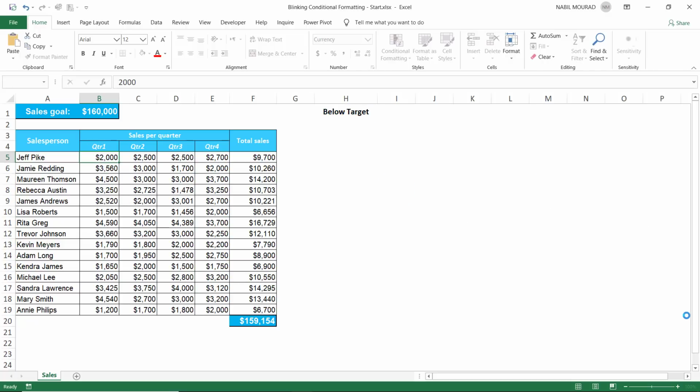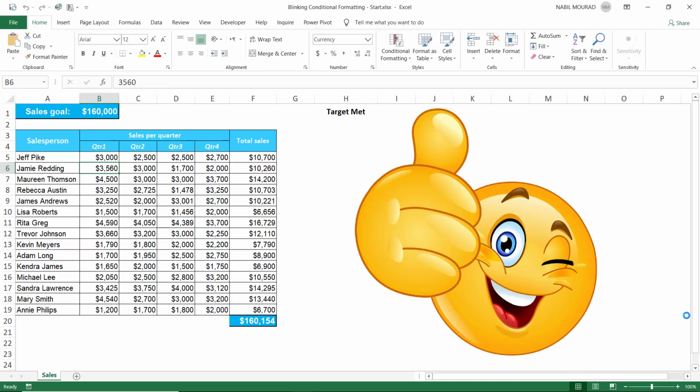If I go back and change the sales amount so that the total revenue is above the target, when I hit enter, now I see that the if statement in cell H1 is returning target met, and the blinking has been stopped. Let me test it in a different way.